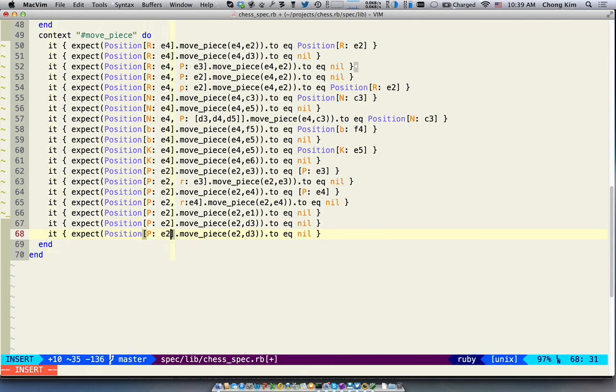But it is allowed if a pawn is on e2 and let's say an opponent's rook is on d3, then this is allowed. So now the pawn should be on d3. Oh, one other thing is when you're moving two squares, so let's look at the two square move. Okay, this is not allowed. Here's a two square move. If you go from here to there, e4 should be made, but also the en passant square should be set to e3. All right, so let's see if we have all the pawn moves taken care of.